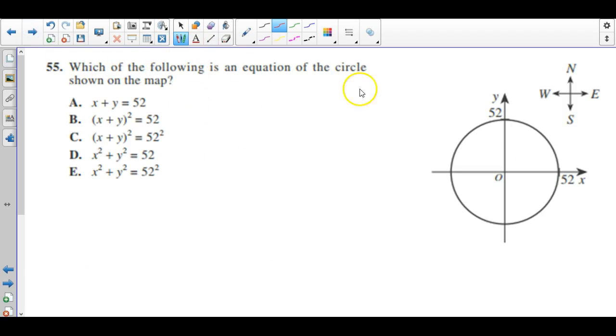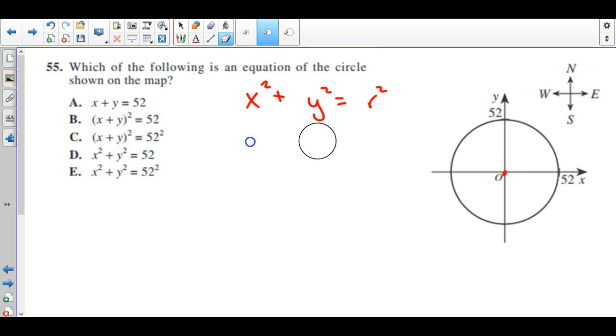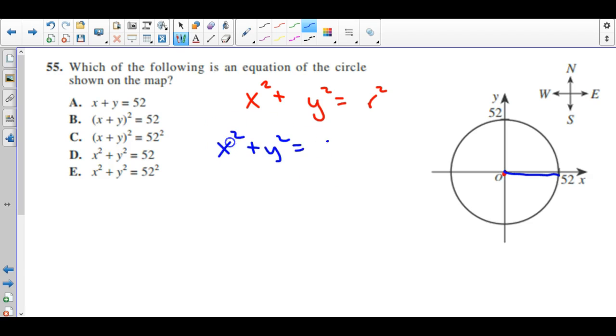Alright, which of the following is the equation of a circle that's on this map? And it looks like it is centered at the origin. So any circle that is centered at the origin can be written as x squared plus y squared equals r squared. That's the easiest formula, considering it's centered at the origin. If this were not centered at the origin, this part of the equation changes a little bit. However, in our case, this is a little bit easier then. So from the center to my edge is 52. So x squared plus y squared would equal 52 squared. And that would just basically be the equation of the circle. So you want to know which one of these options that is then from here. And that is option E.